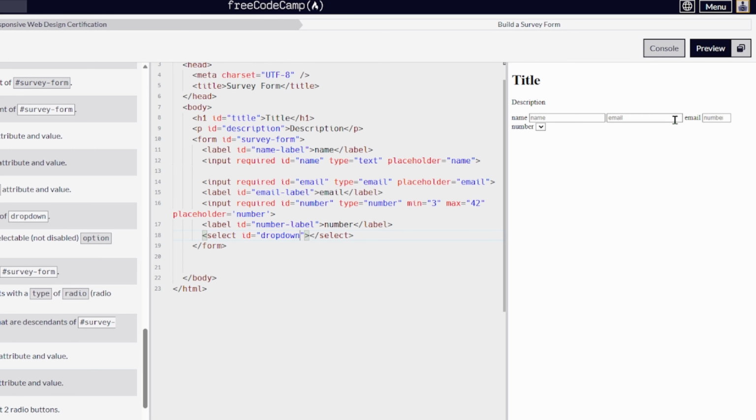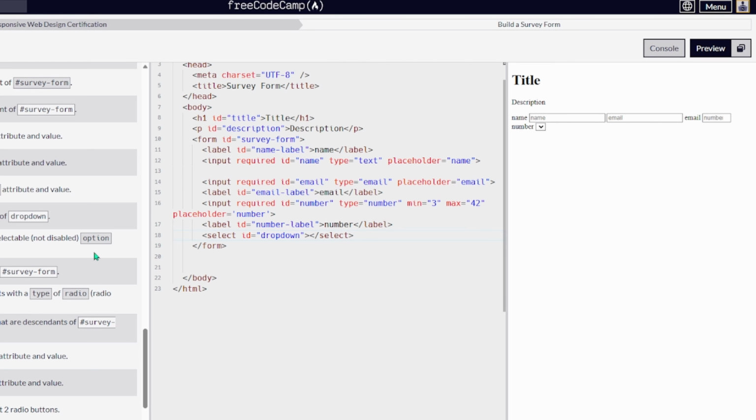Okay. Should be just the descendant. At least two selectable items. I don't know what that means. Your dropdown should have at least two. How do I know that? How do I create that? I sort of forgot.